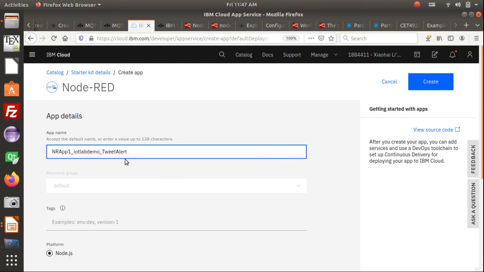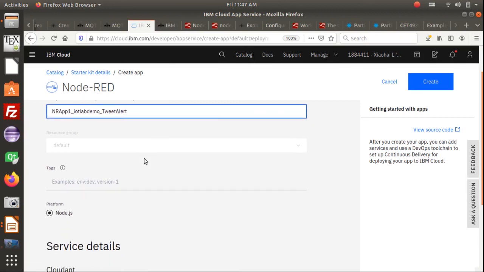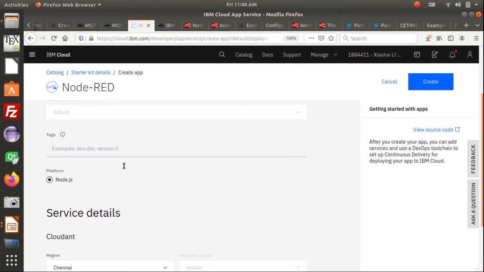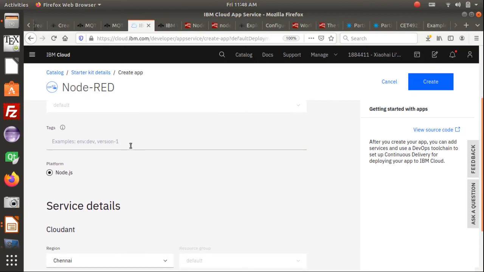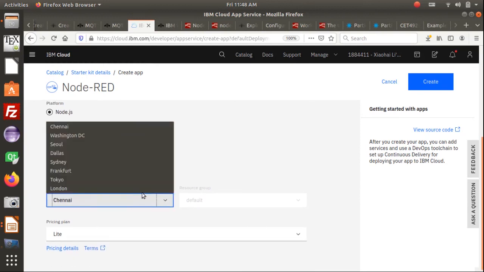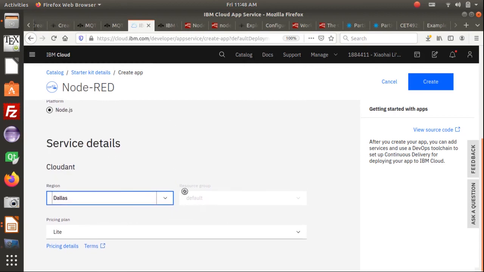That's the name I'm going to give to my Loader app. You can add something here for the text, but I'll skip that part. The next one is you can choose the region. I'm going to choose Dallas. And then just click to create it.